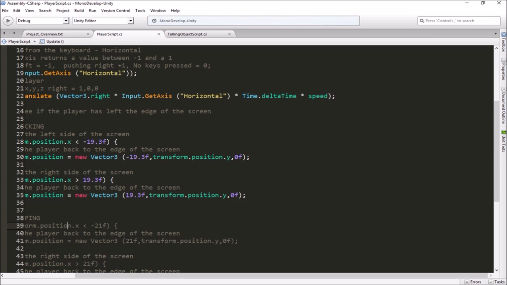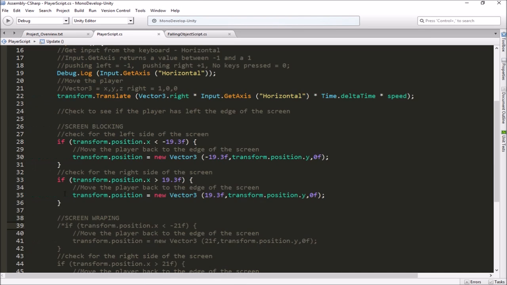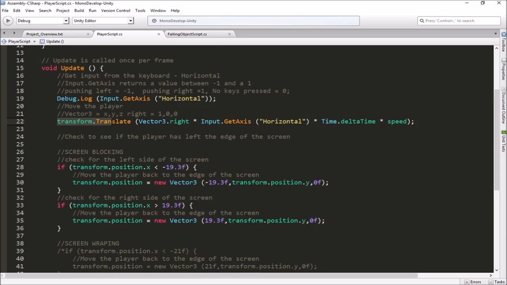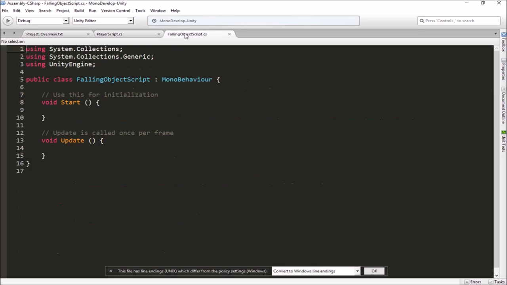So in our player script here, we use this command right here. We use transform.Translate, which will move the transform of our object over time. We moved it along a Vector3 right, which gave a positive amount of movement to the right on the x-axis. And of course we were controlling it with our input and such. So we're not doing any kind of keyboard controls for this. This object's just going to move all on its own. But what we're going to need is our transform.Translate command to do this.